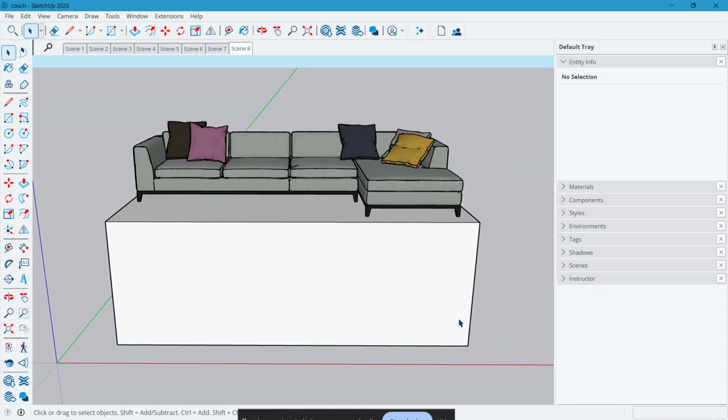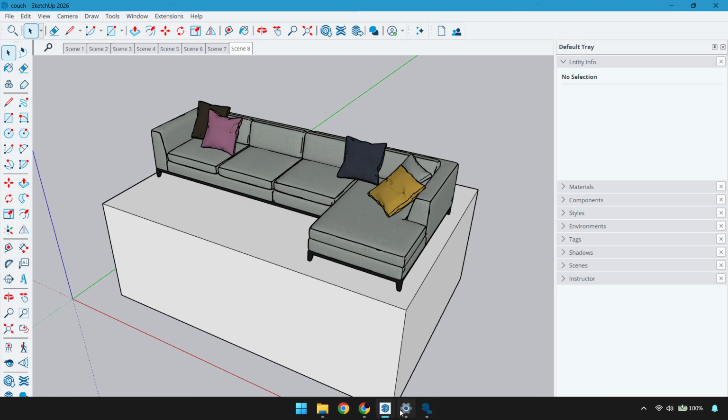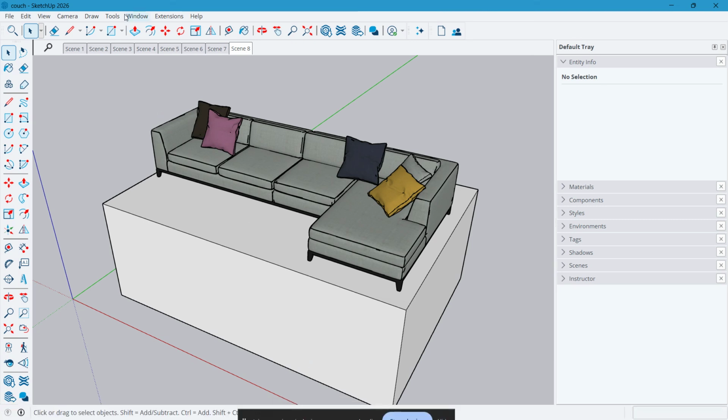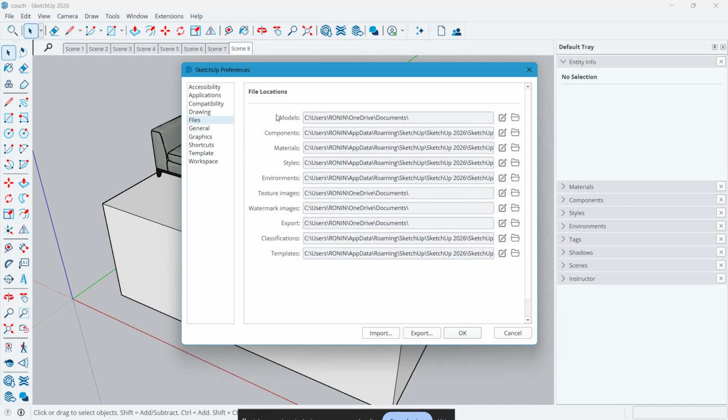SketchUp often creates backup or temporary files in a location set inside Preferences. Open SketchUp, go to Preferences, and look for the autosave or file recovery location. Then browse to that folder and check whether there is an older version of your model saved there. You may find a file that SketchUp created automatically before the error happened. If you do, copy it to a safe location on your computer before opening it.